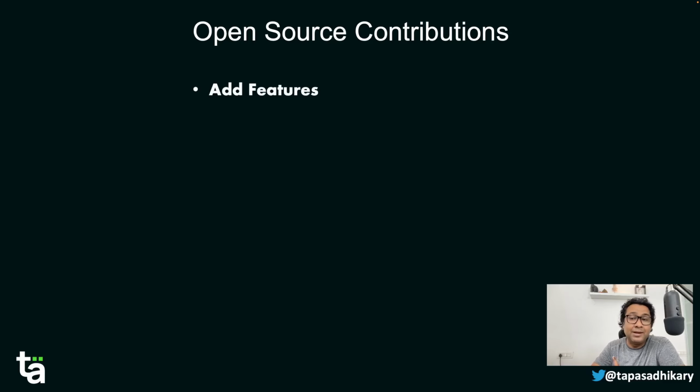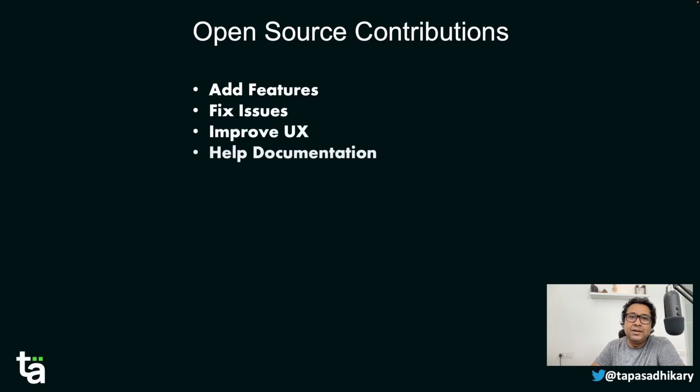To start with, you can add a feature to an open source project. You can fix issues. You can improve the UX, the usability part of it. You can help with documentation. When you're getting started with an open source project, there might be certain documentation that you are reading through and you find, hey, something is missing. This is not really giving me the required information. Now I figured out how to do it. Let me go ahead and add that into the documentation. That makes your contribution. No contribution is really less or low in the open source world. Even if it is just about writing text, not code, this is also a valuable contribution because you are going to save somebody else's time who will be looking into this documentation tomorrow.